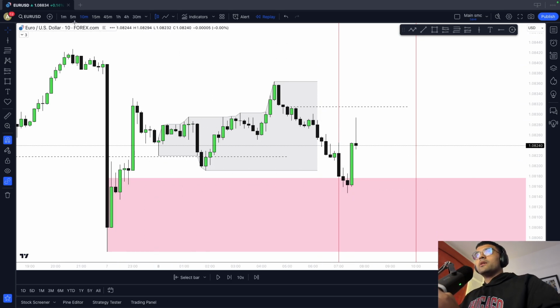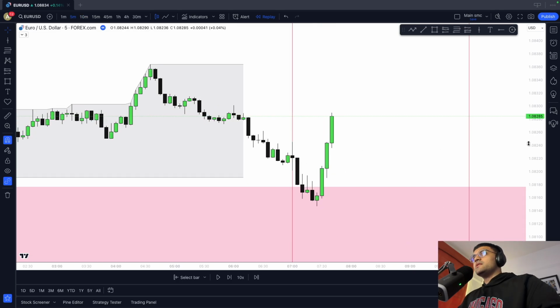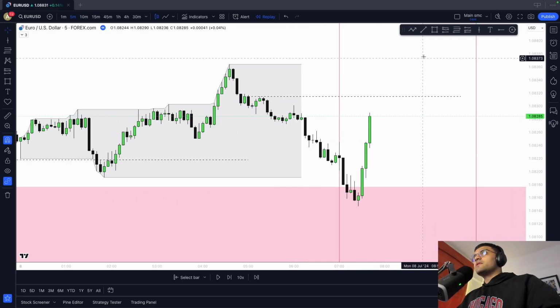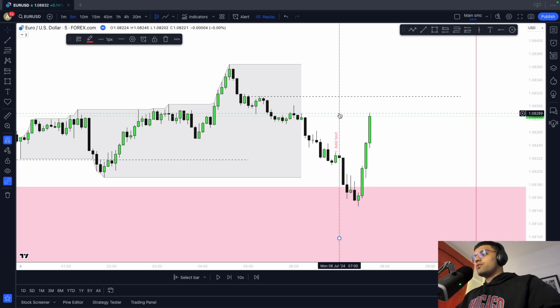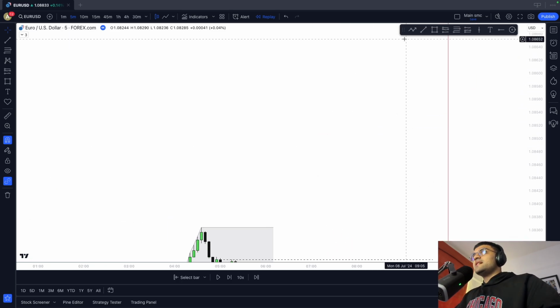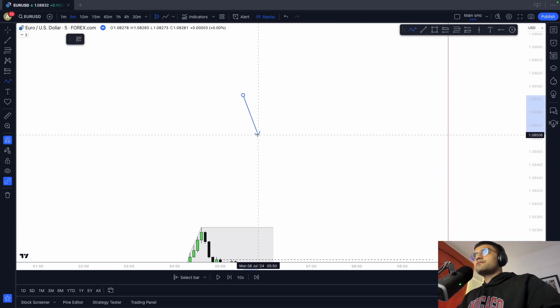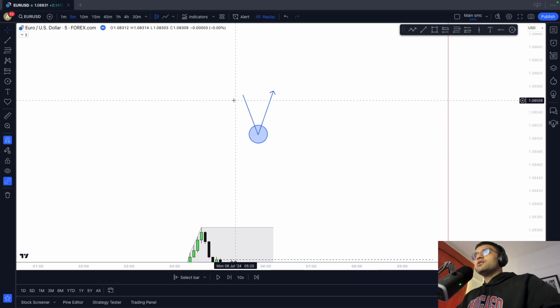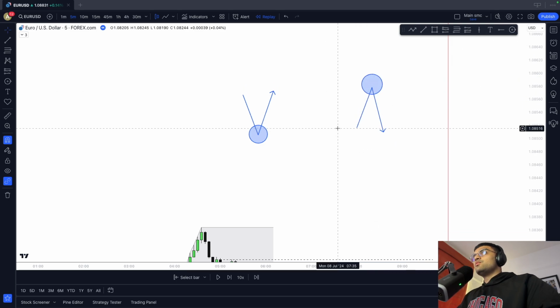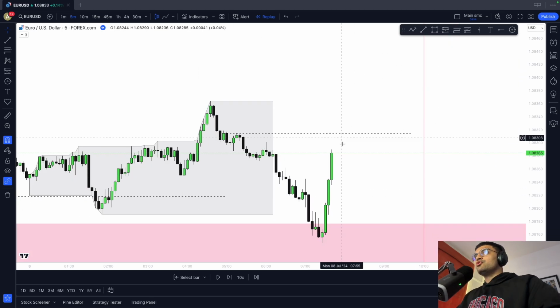Okay, then what am I looking at? Go on the 5 minute. Do we see anything? Yeah, we do. Strong impulsive candles. Then we're looking for a break of structure. So we want to see a swing high or swing low broken. A swing low is this, with a higher low to the left and a higher low to the right. A swing high is this, with a lower high to the left and a lower high to the right. So that is what we're looking for to be broken.